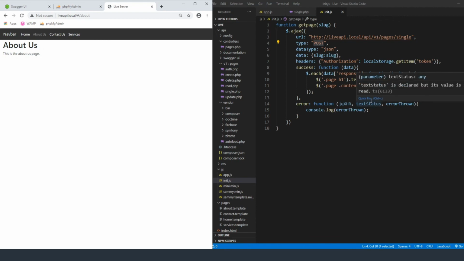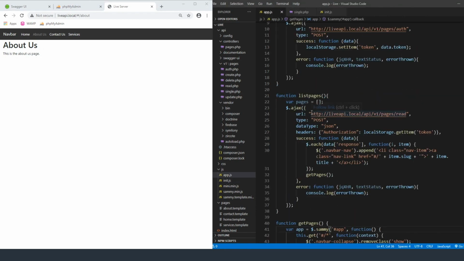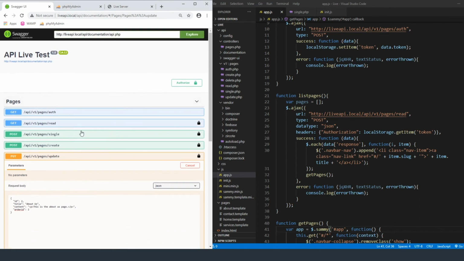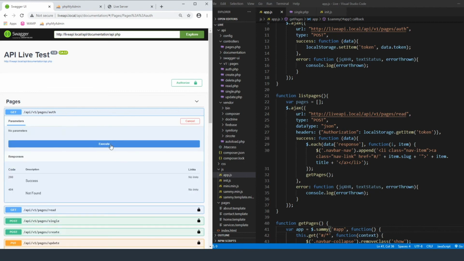So that's about it. Let me think. So like I said in the previous video, you wouldn't necessarily use this for the front-end access of the website. The front-end access of the website would be using the read or the single without the authorization involved in it. The only thing that you would need authorization for is to be able to log into an administration panel to modify the create, the update, or the delete function. So for right now, I have it all kind of combined into one, but just keep that in mind whenever you're developing it, because right now we're generating this authorization code without anything actually being input into it, which isn't the most secure way to do it, but I was just kind of showing you how to do it.